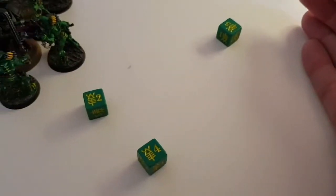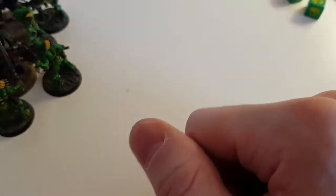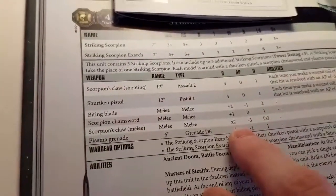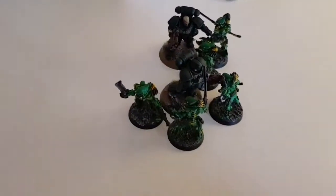And now the Exarch, again, 3s. If he gets a 6, we get extra attacks. Missed one, didn't get any 6s. And then it is, because it's a Striking Claw, I don't think we did this last time, actually. Sorry, guys. Remember, the Scorpion's Claw is x2 strength, -3 AP. We didn't, did we even? Actually, I don't even think we wounded, did we? Okay, anyway. So the strength goes up to 6, which means we're wounding on 3s. No, it doesn't. Yes, it does. Wounding on 3s. And then there's a -3 AP. So wounding, got 1. -3 AP. So it's a 6-up save for that guy, which he makes. Terrible rolling.